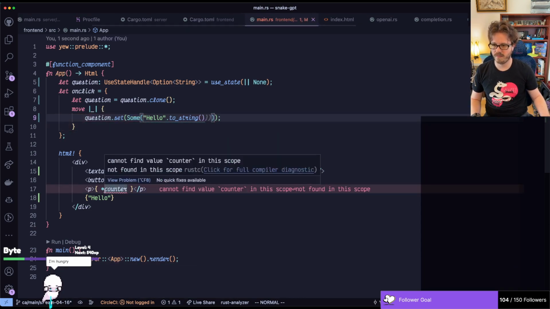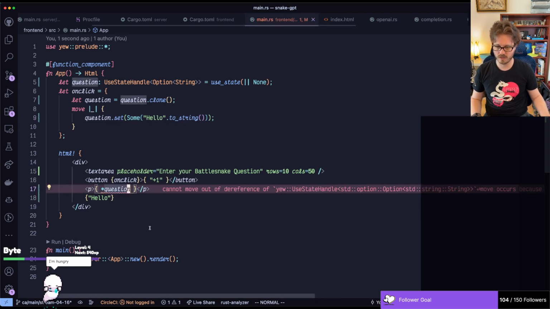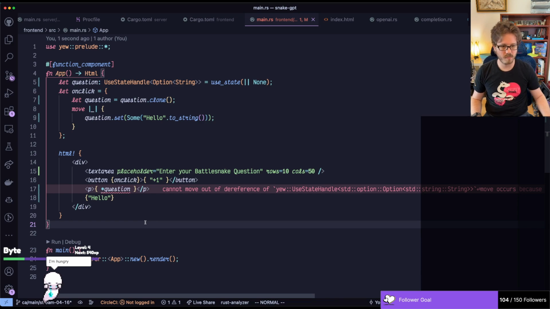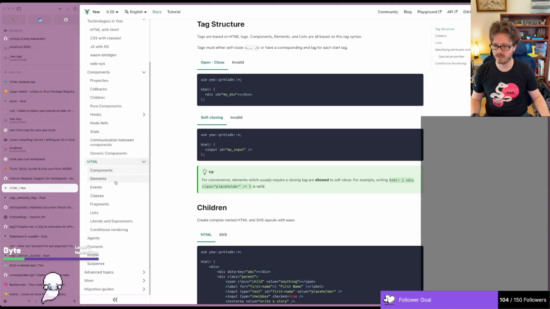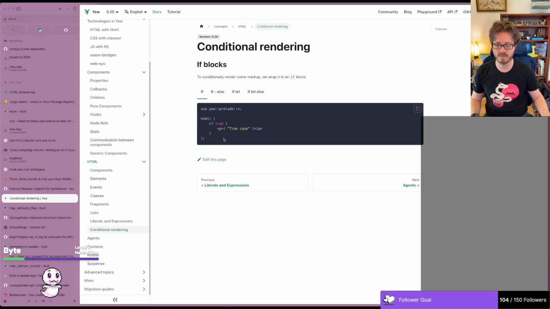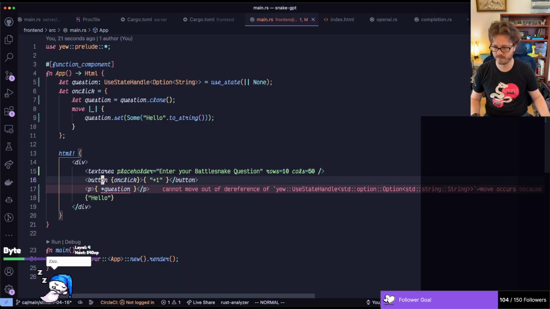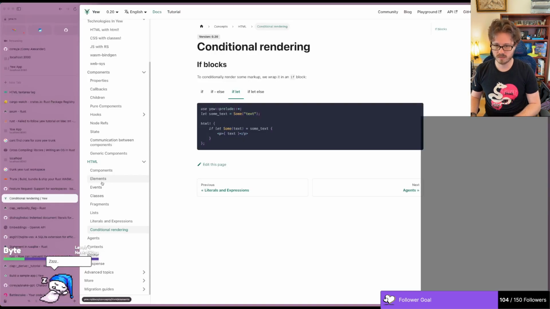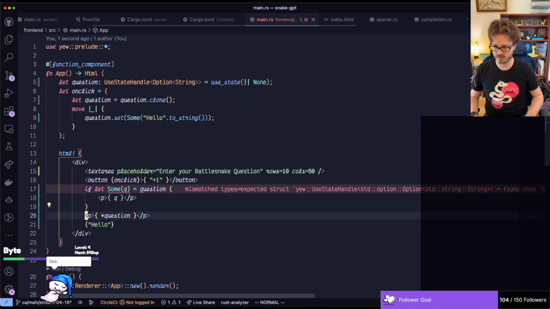Okay, and then this can be question, but that can't work because it might not be a question. Can I do an if let sum U or something like that? Because that would be pretty cool. Conditional rendering. If let. Awesome. If let sum U equals question. Do it like that.